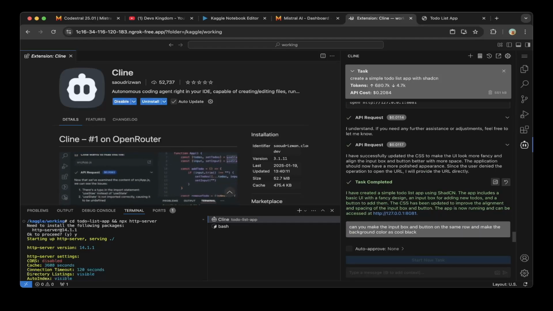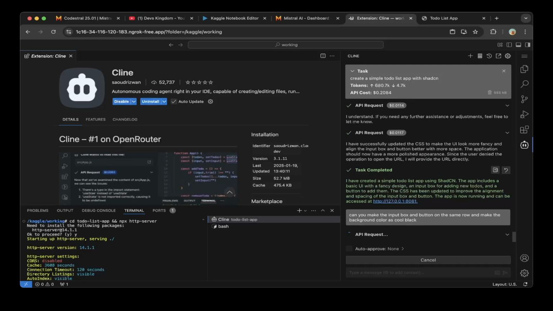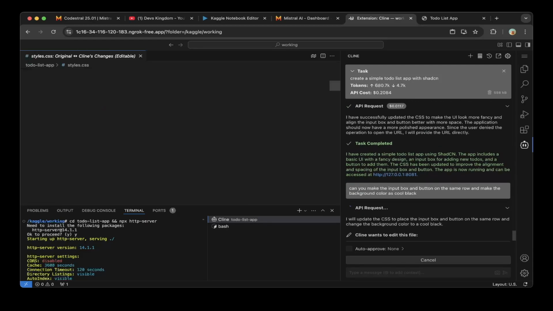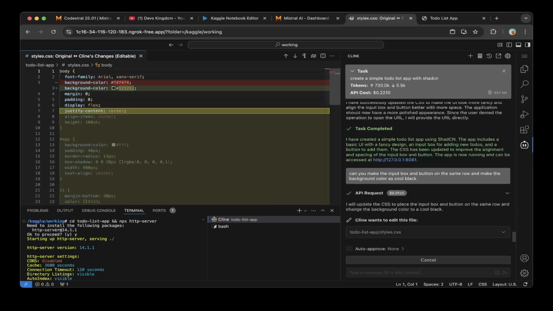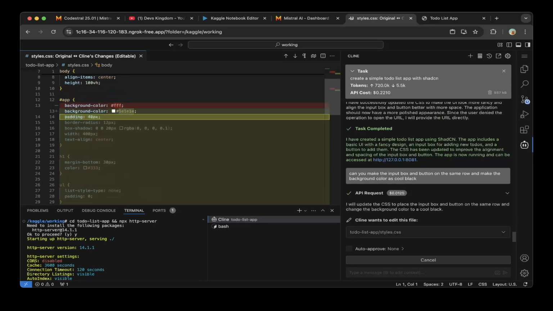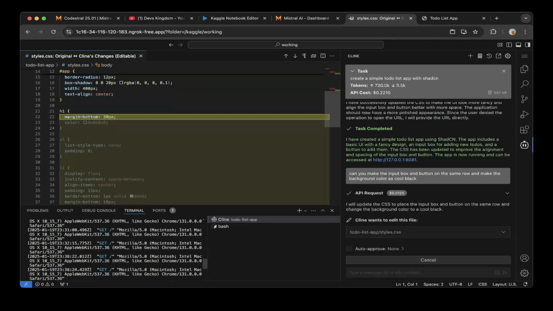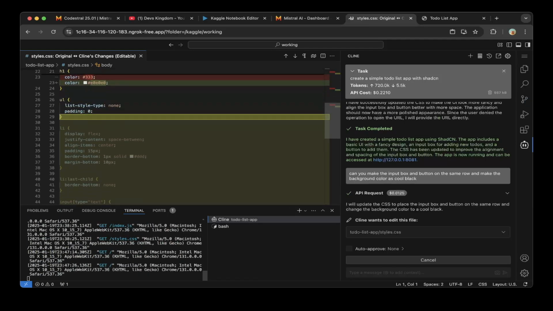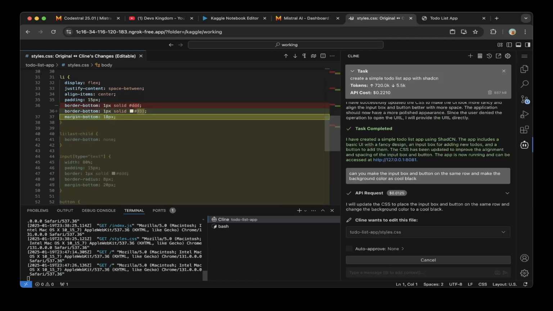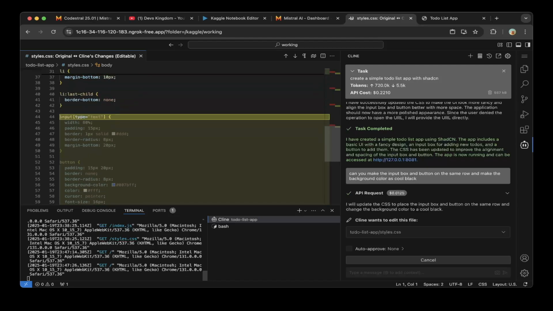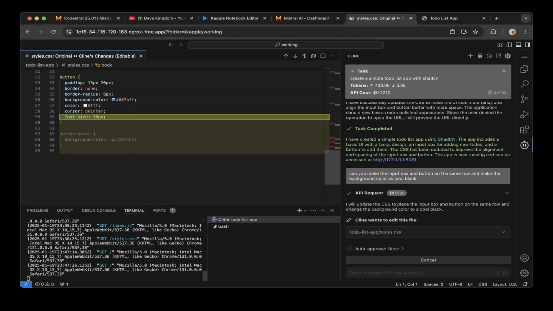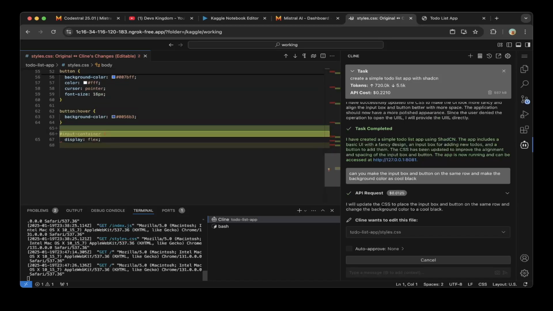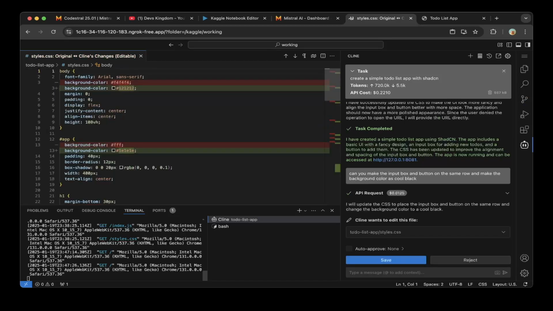You can see this starts running and actually changes the CSS. Because the server is already running, it won't restart the server. This is part of the initial setup, where Cline spins up the server as well. You can see the CSS is being updated. Let's see what it's trying to do.